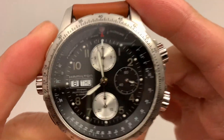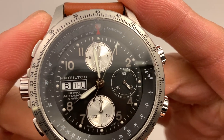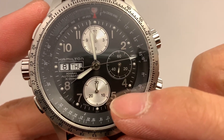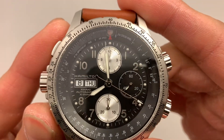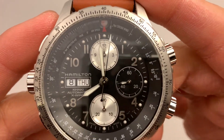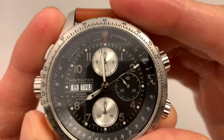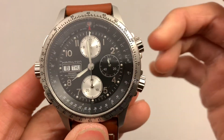There's a chronograph function. If I click it here, that starts the chronograph. You've got your seconds, and every five minutes is shown on this sub dial down here. Hours are up here in case you run it for longer than that, which I rarely do. Stop and then reset. I love, love, love how that needle just snaps back into place whenever you stop it. So if I wait for it to go a little further, then I stop it — you watch that second hand — bam, snaps right back to the 12 mark. Love it. Absolutely love it.